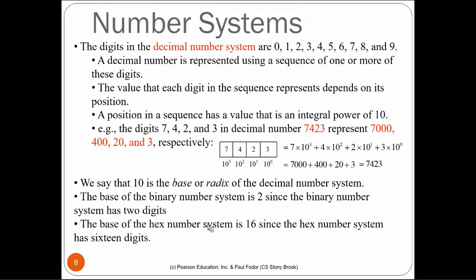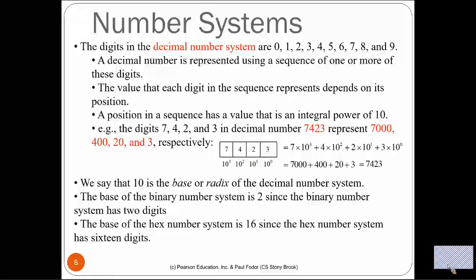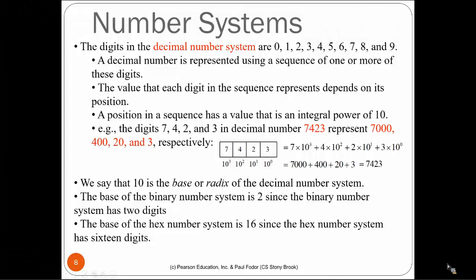So let's start with the basics. The type of number system that we are using in our daily life is the decimal number system. We have digits from 0 to 9 to represent values from 0 to 9. A decimal number is represented using a sequence of one or more of these digits.